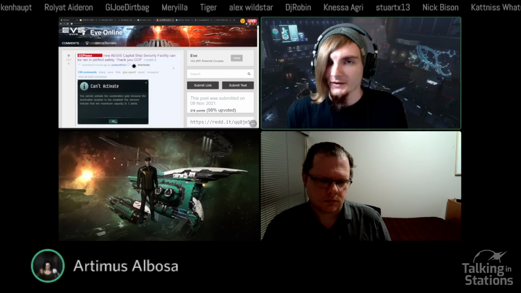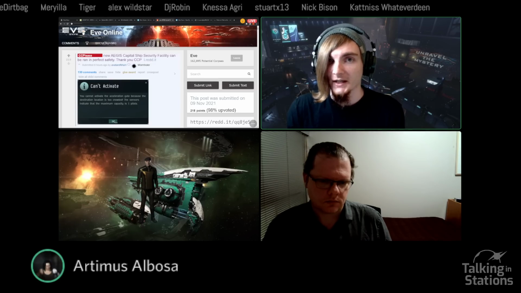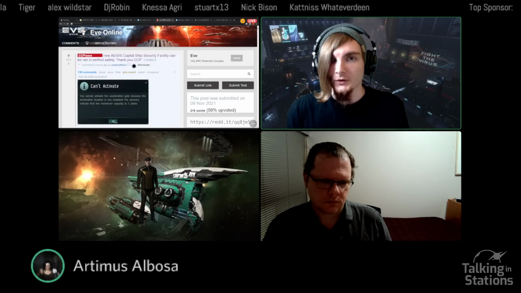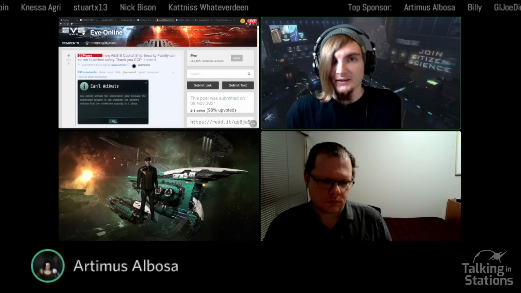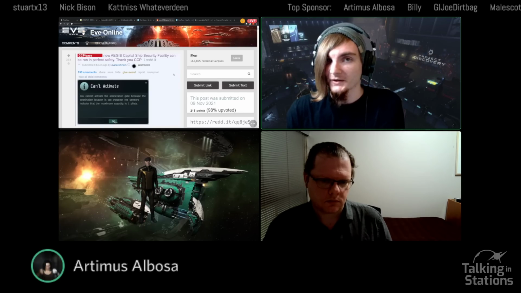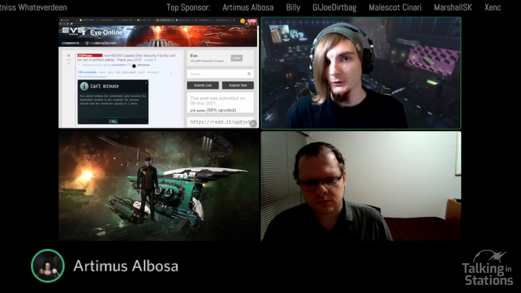If you want to catch somebody running a site that's not just warp onto grid with them like a standard exploration site, then you've got to, yes, bring a tune in to spook them, but then catch them wherever they run to. Set up a bubbler on their Fortizar or a camp on the other side of a gate that they're going to run through.